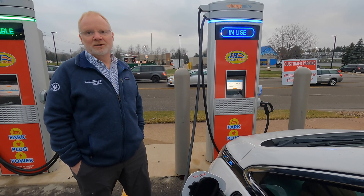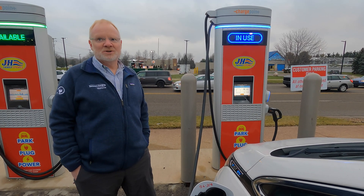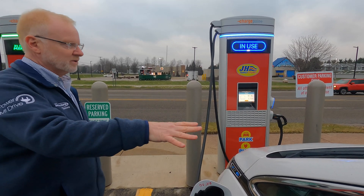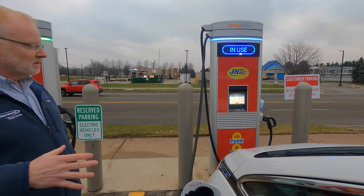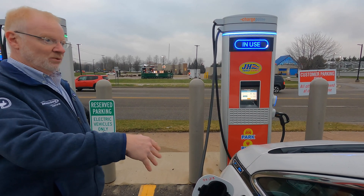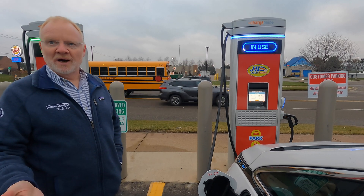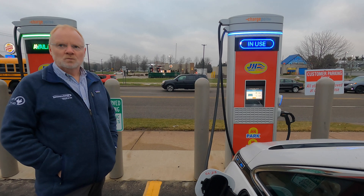Now granted the car can only do about 50, but we're getting half of what we should, so this is not a good value. Everybody should be going to charging by the kilowatt hour. Theoretically this car should be able to run up to 47, sometimes 50 kilowatts depending on conditions, but for whatever reason it's being throttled at half of that. It's not that the station is throttling it — it's that the battery is cold. But when that happens, you're still only getting 25 to 26 kilowatts but you're still paying 30 cents a minute no matter what.